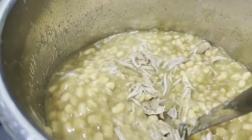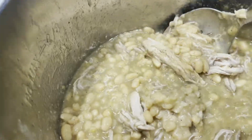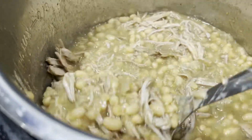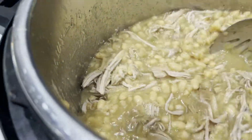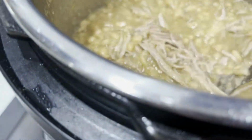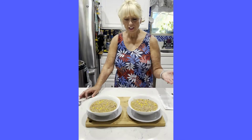Okay, now I'm just gently going to stir it together, like it says, just to mix this up. The crock pot's no longer on, but it's still hot. So this is just to mix it up. You don't need to cook it anymore. Although I am going to turn it on probably for a couple minutes because I'm going to add that little bit of corn I have. Okay, it's all finished now.